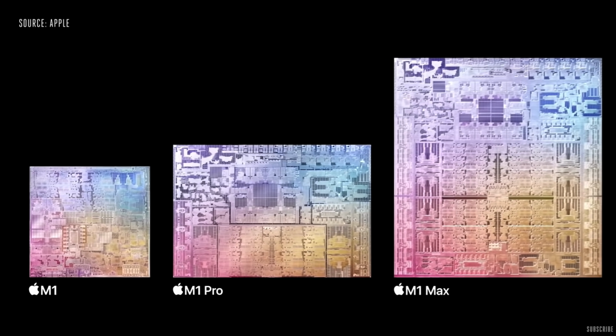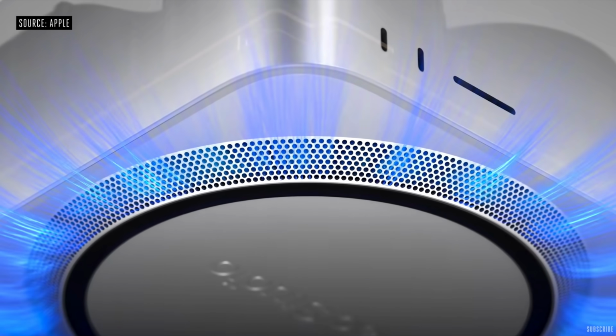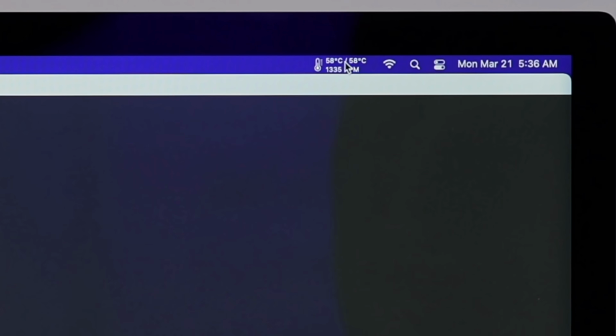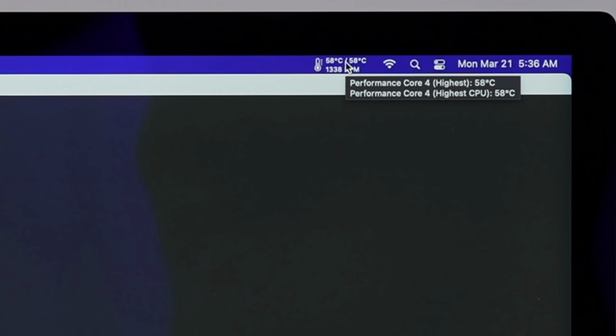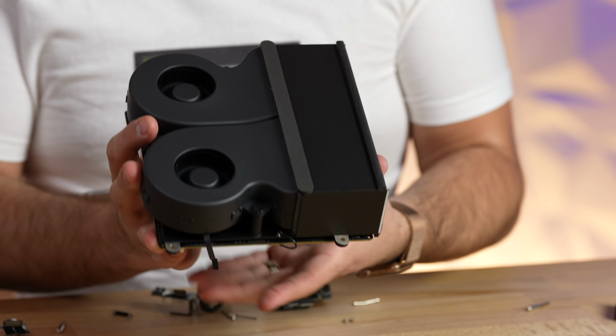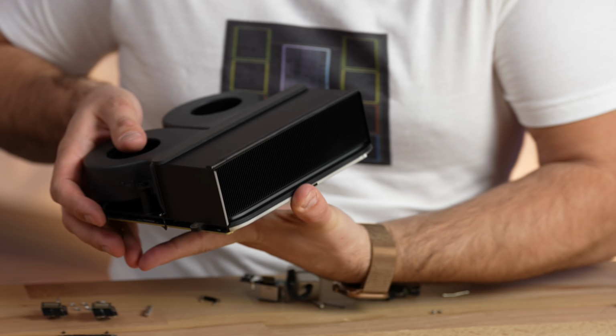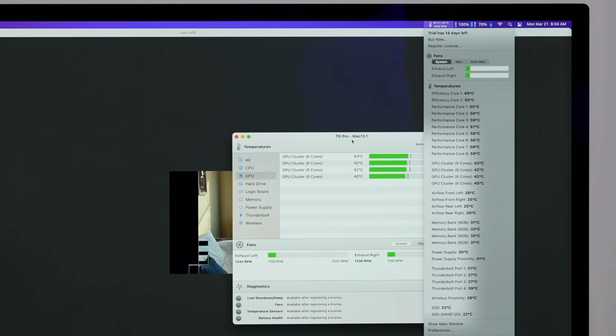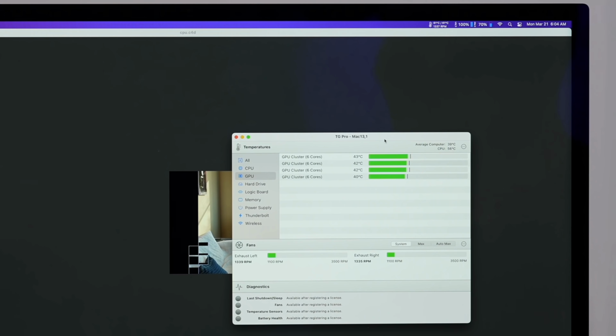Now, with the new Mac Studios, we knew that we have some of the same chips, and without having to worry about battery life, and with having this new beefy cooler that literally runs the CPU at 60 degrees Celsius and the GPU even lower in our benchmarking tests, they could give it a lot more performance and not worry with throttling and make it such a great deal for $2,000 for this base model that you get better performance, quieter temps, and it's an amazing machine. Now let's go ahead and look at the facts.